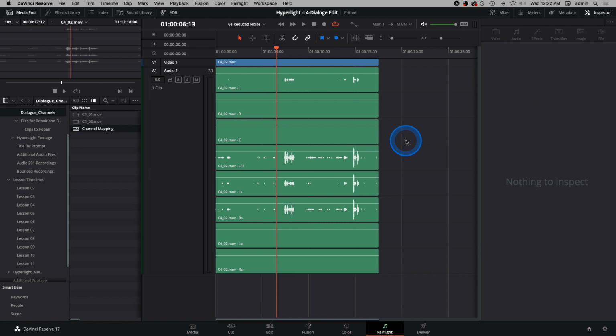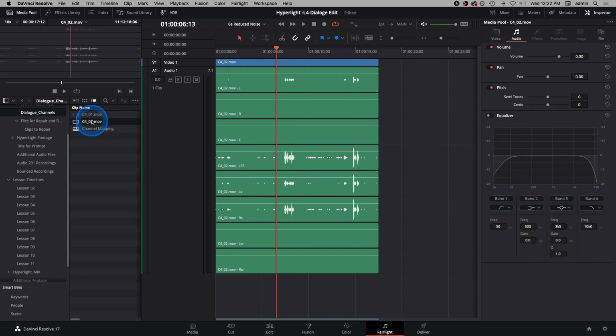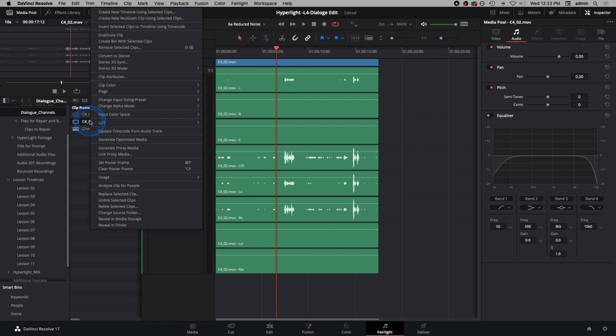Now what I want to do is go to this clip in the media pool, because we want to change the channels associated with this clip in the media pool so that wherever we use it, it won't have extra channels that aren't being used. I'll right click the clip and do clip attributes in the media pool instead of doing it on the timeline.